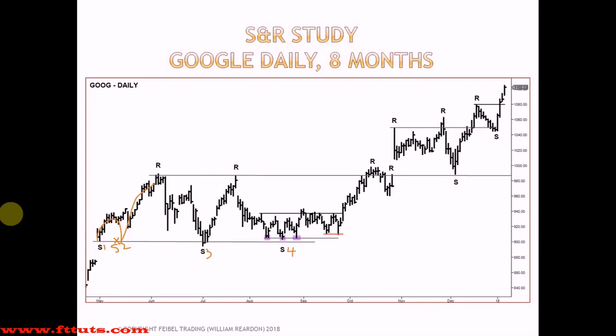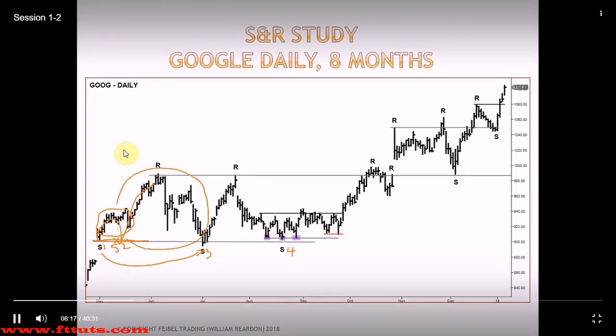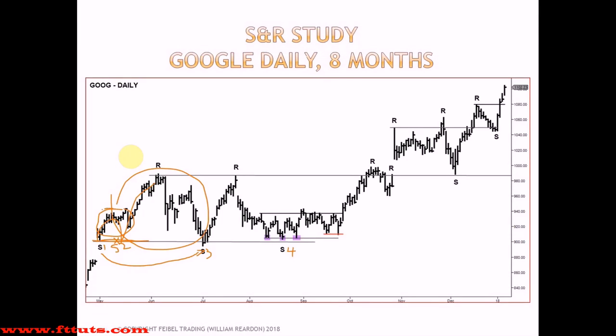Okay, we would draw the support line as normal. However, the load, as in the price bars, is only 9 or 10 bars. Okay, so how can I put this? So our support S1, S2 here is not as strong as our original S1, S3. S1, S3 here contains all this price. This S1, S2 only contains these 9 or 10 bars. Now, bear that in mind.